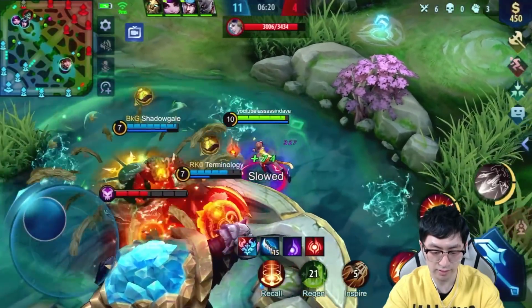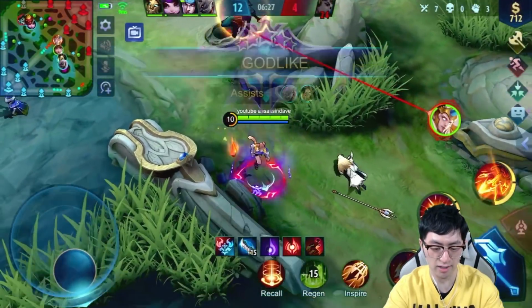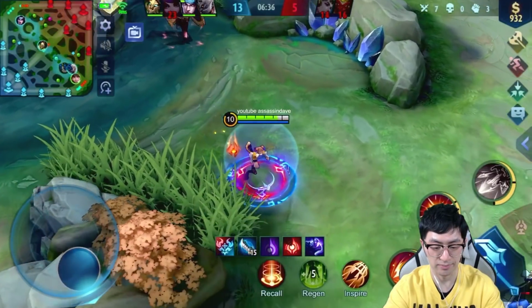What are you doing? You just wasted his ultimate. He's dead. Yeah, I'm not gonna ult the Hylos over there. Then come back for our turtle. Push bottom wave. 6400 gold, 7 kills already.